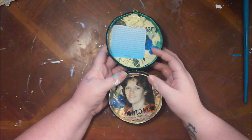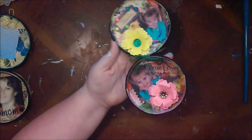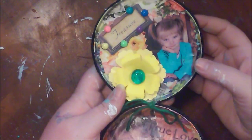And I have a couple that I've done in the past that I thought I would show you as well. The first one that I made a long time ago was this one of my daughter. I think I'm going to zoom in so that I don't have to keep holding it up. So this one of my daughter, I just collaged images of flowers out of magazines. And I did the same trim on the outside, tied it together with some jute twine.